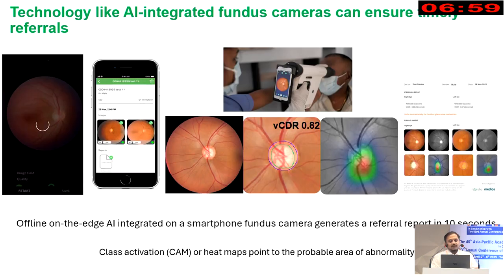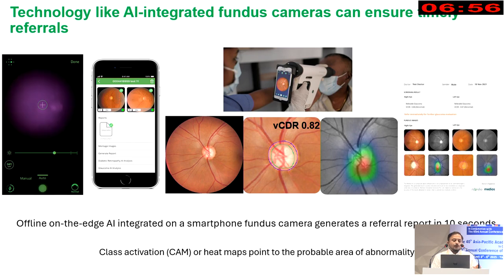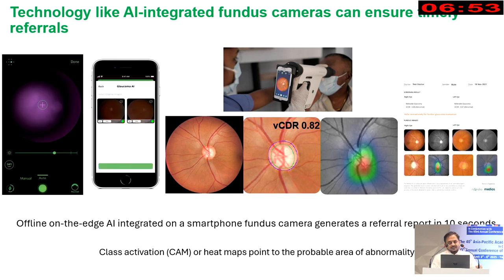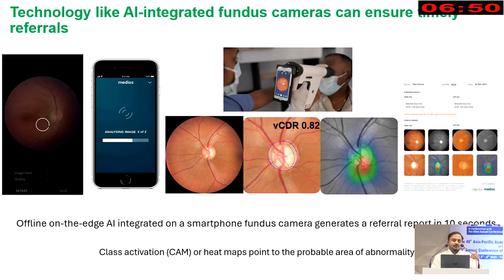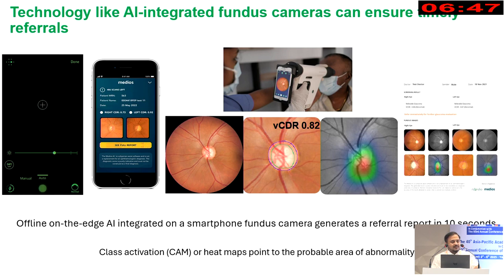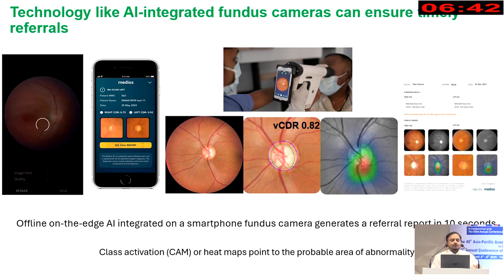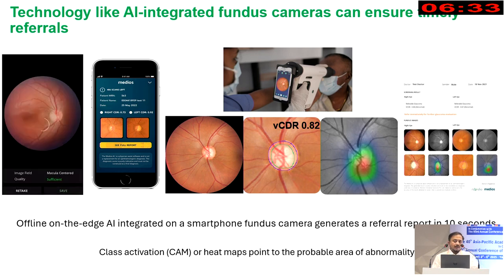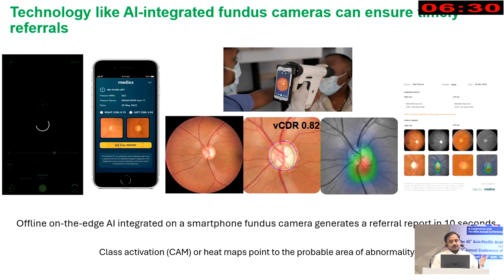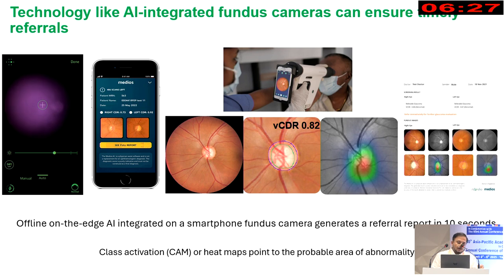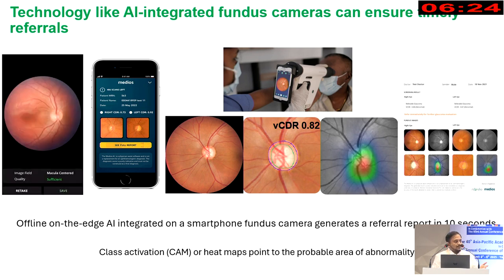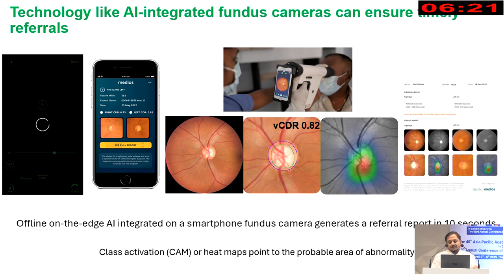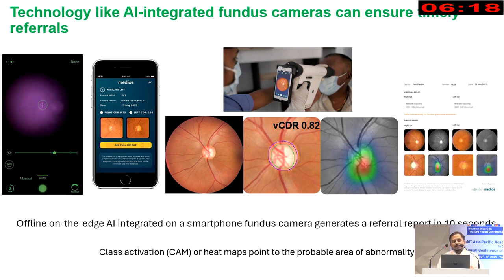At Remidio, we have a portable fundus camera where we bring offline, on-the-edge AI algorithms. These run on the phone itself and do not require the images to be sent to the cloud. So the question we asked ourselves is: is it possible to use only retinal photographs as a modality? Is it possible to develop AI algorithms that can be integrated into a solution of this sort? And what could be the sensitivity and specificity compared to a complete workup that would normally be done by a glaucoma specialist? And where are we in terms of the risk of not detecting someone who has glaucoma or referable glaucoma?